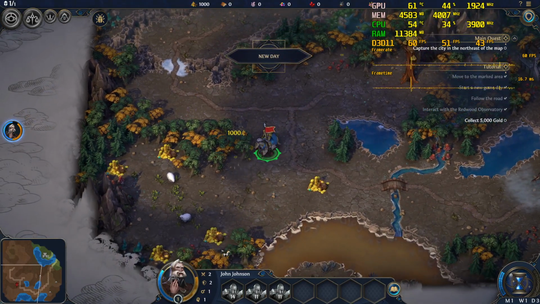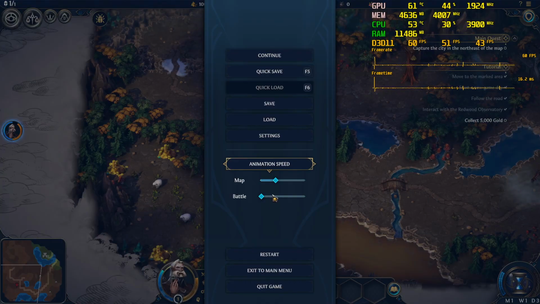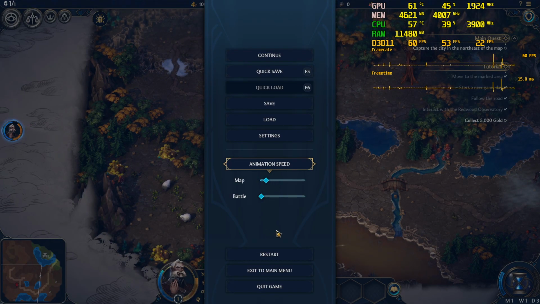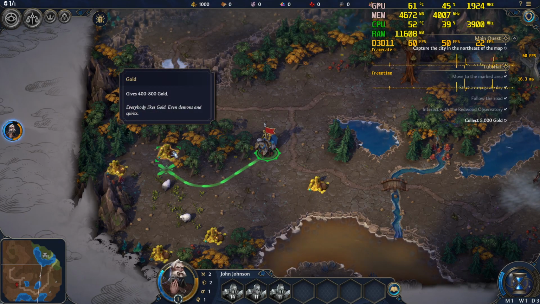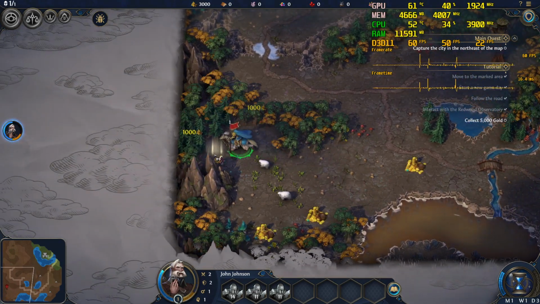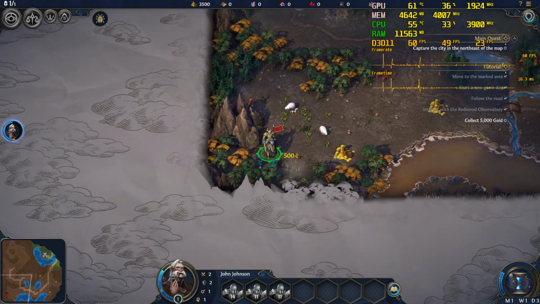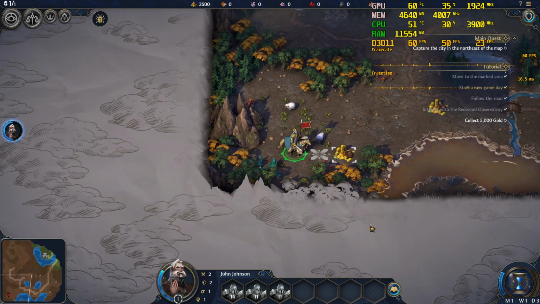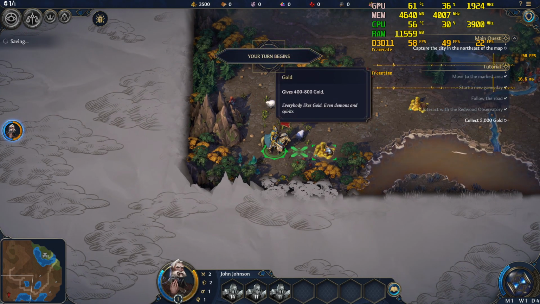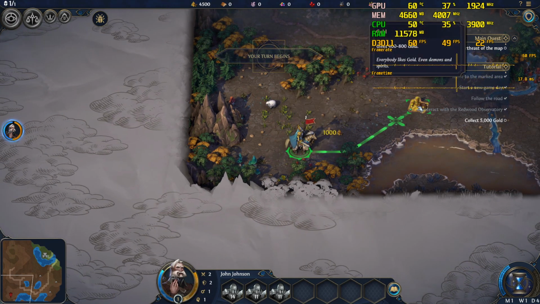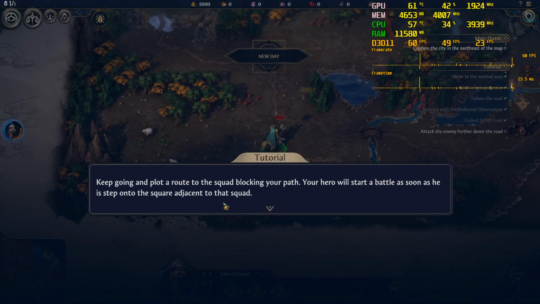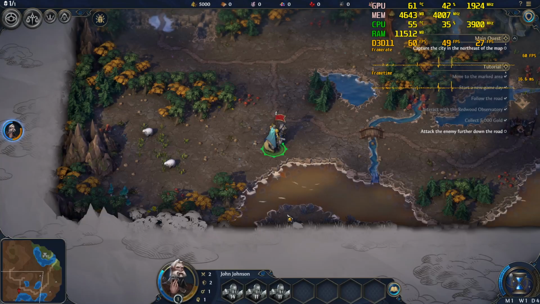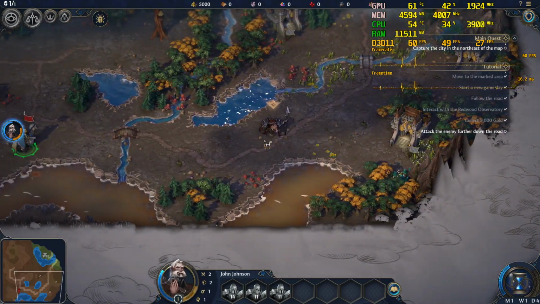Alright, so we click that. Whoa, yeah, that is quite a bit quicker, isn't it? Alright, too quick. Go one square. Right, that one. That one. That one. Can't do anything with these sheep. That one there. And then. Yeah. So it looks like we're going to have to go into battle here.